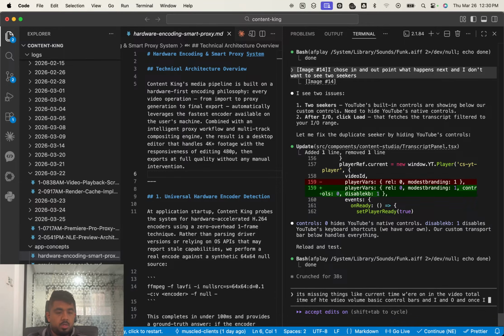Once I've selected, how do I click done or something?